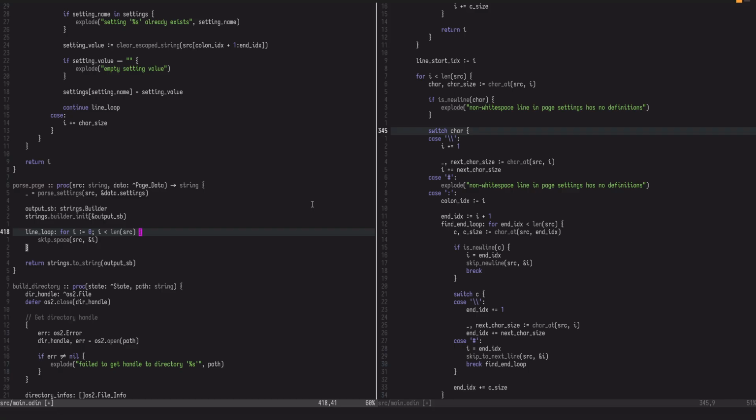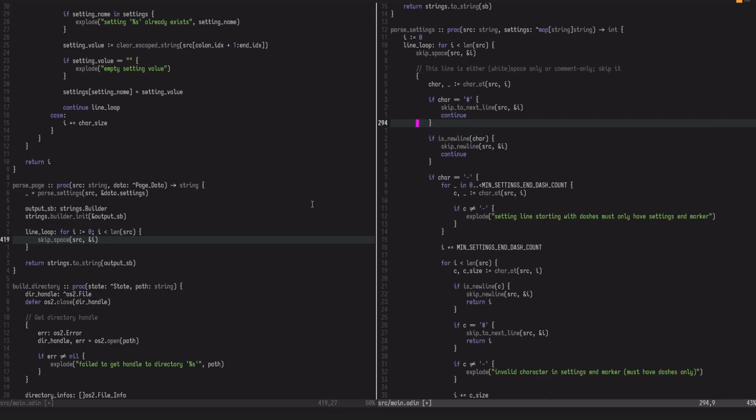And so for every line, the first thing I'm going to do is skip the white space, and then just like I did here, if the next character that I find is a new line, I skip the new line, and then I continue to the next line, because the line is over. Does that make sense? And the reason why I have to use a function to skip a new line is because a new line can be one character or two characters, because Windows is marvelous and they have new line being carriage return line feed, and also that's considered a new line group in the Unicode specification. So it is what it is.